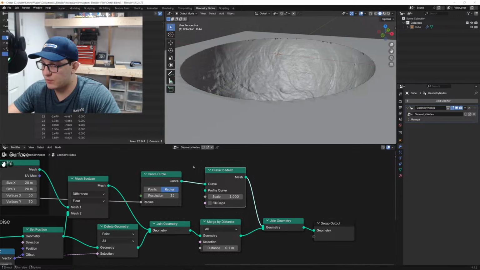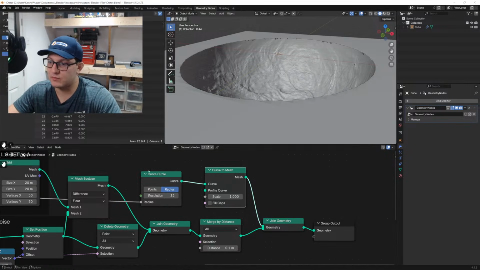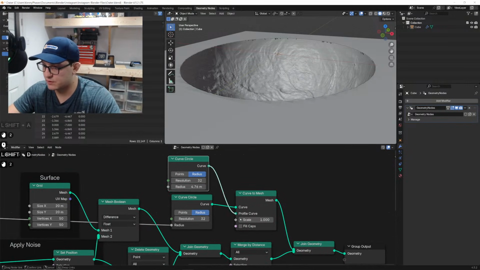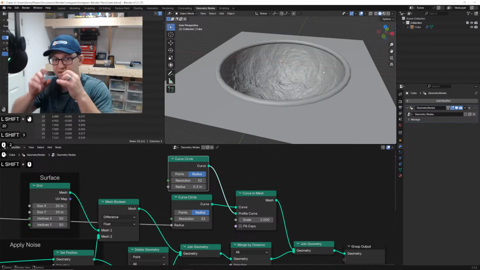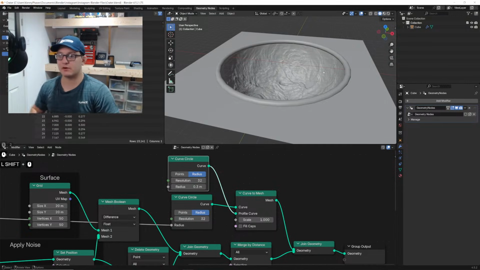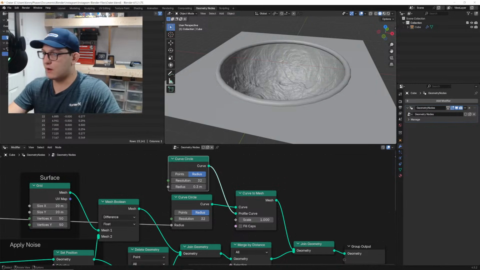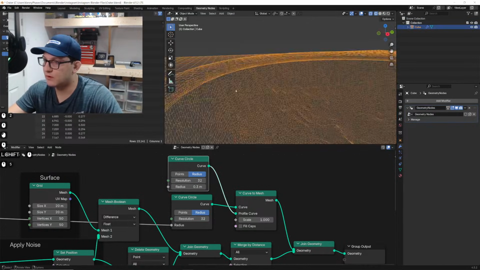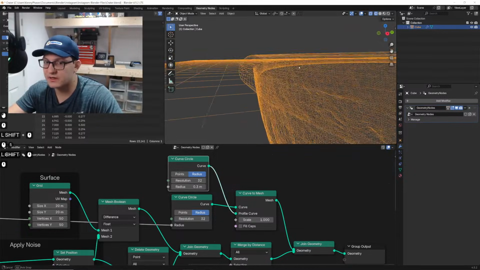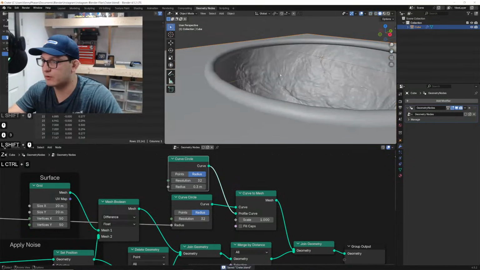All right, and now we want to have, or I'm sorry. Well, actually, let's see, will this work? It will. There we go. So now we have a curved circle. This can be like that exterior surface here. Now let me see right here. I want to see the geometry we're working with. So it looks like our curved circle has some stuff going on with it. We can probably work with that.